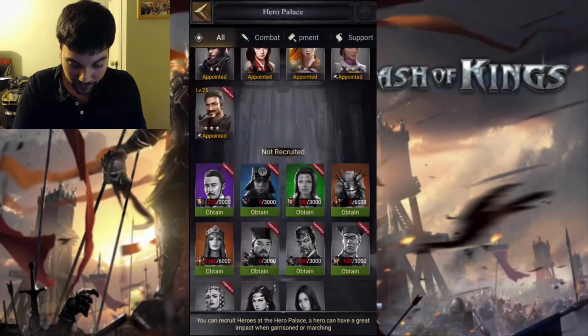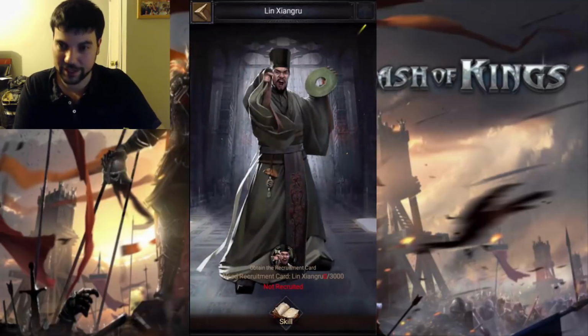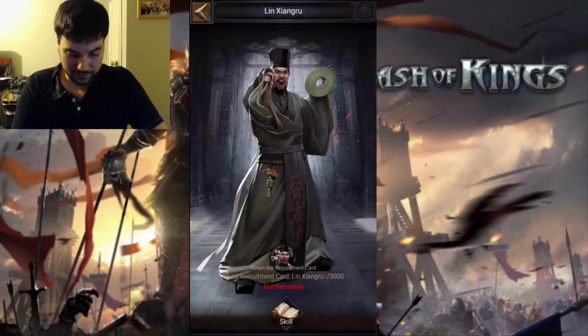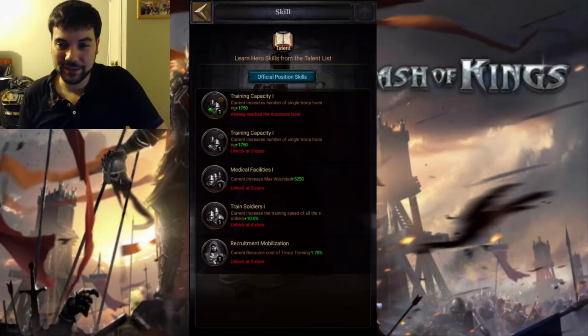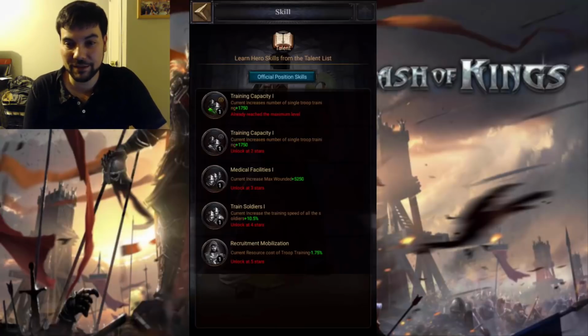So getting away from Antler Man here, we're going to look at this little guy right here. He's got a fun little discus. We're going to look at Lin Xiangru. I'm messing this up horribly here. So now we get to some training. Training capacity. This one increases single troop training by 1750.